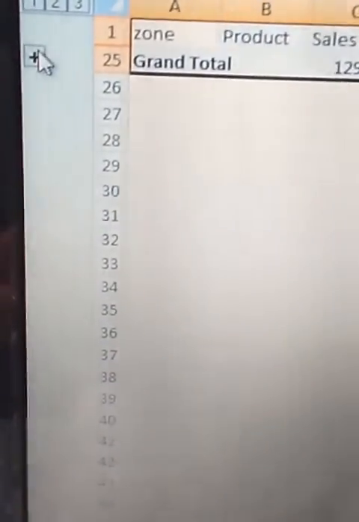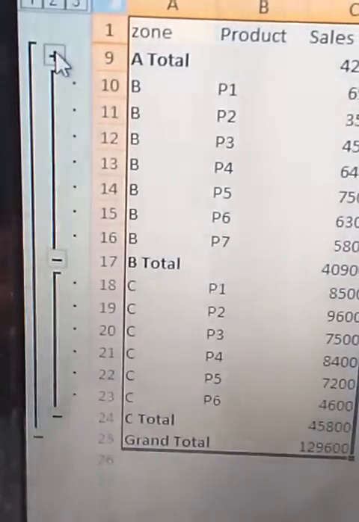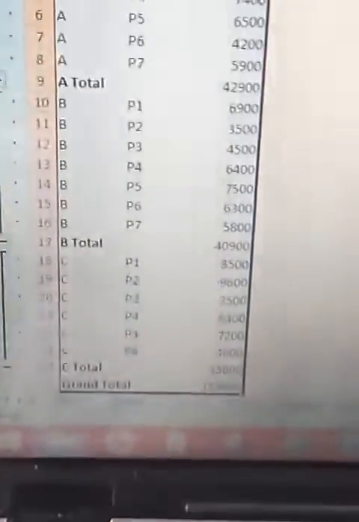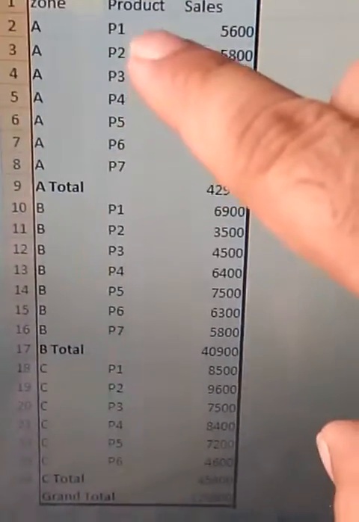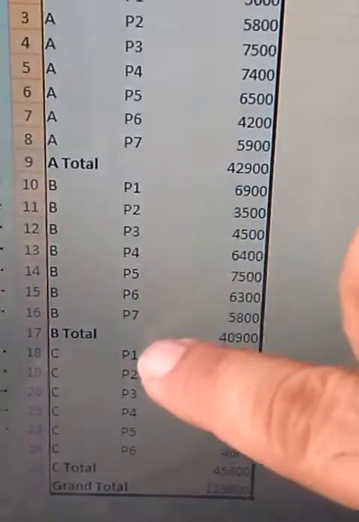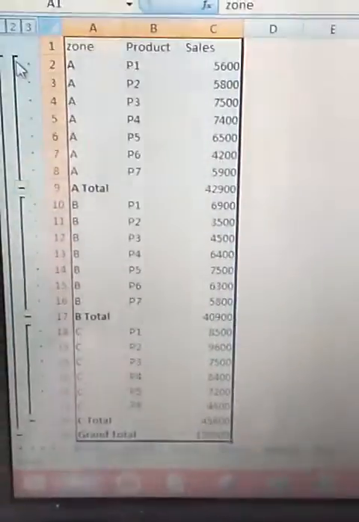Okay, so that is the use of your subtotal, and you can easily take a printout of it, and for that you have not put in any formula. Automatically the computer is calculating your data on the basis of your zone. But suppose you want the subtotal on the basis of products. Suppose the P1 sale, here also we have the P1 sale, then again the P1 sale. If you want to get the subtotal product-wise, how can you do it?